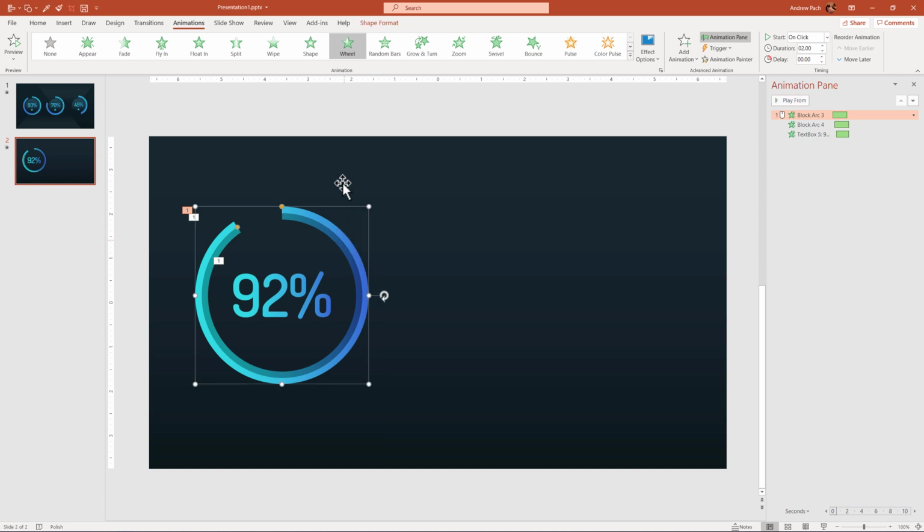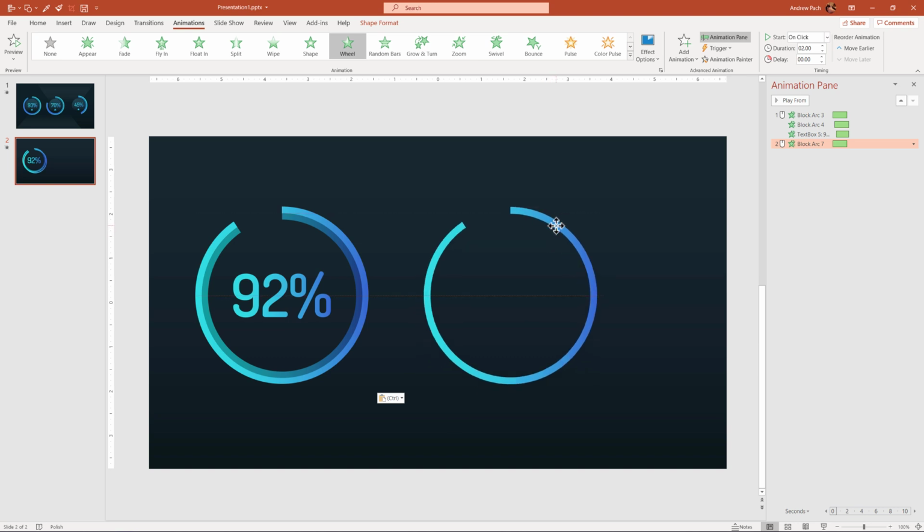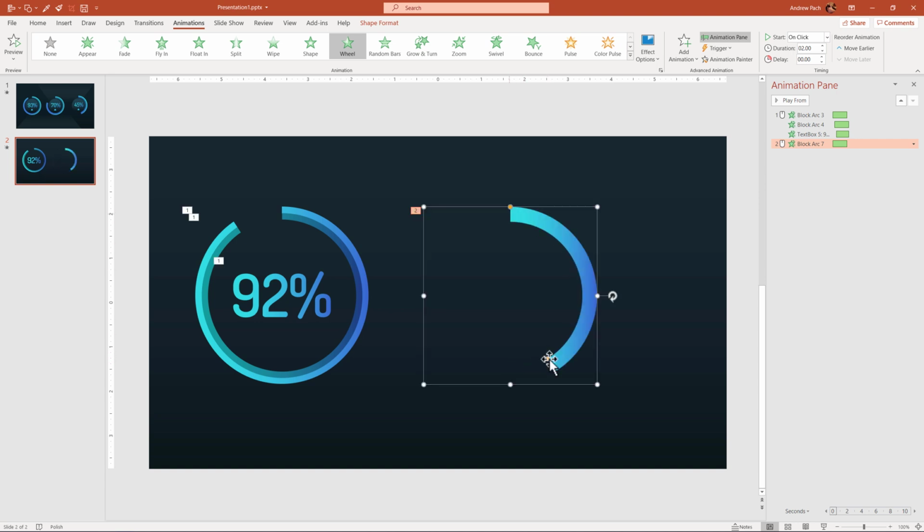Where another problem arises, the wheel animation, in my opinion, this is a bug and I'll try to contact Microsoft about this because when this line is much closer like this, it's half a line and we select the wheel animation, look what happens. It starts here, it goes, and then it finishes this part. So if you have a shorter line like this, for example, 20, 30, 40%, you can do a little workaround, which will be the wipe animation.